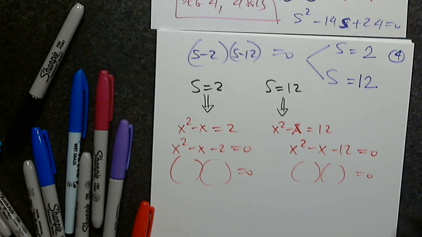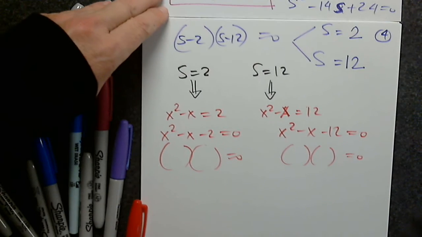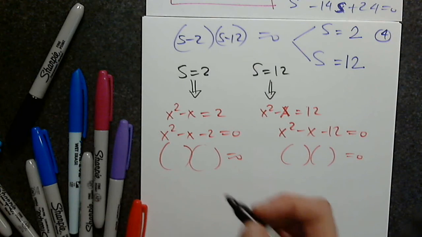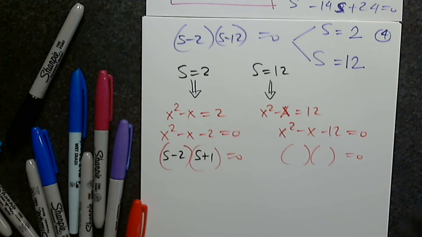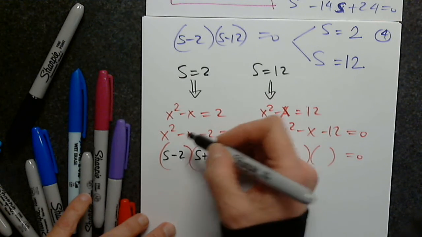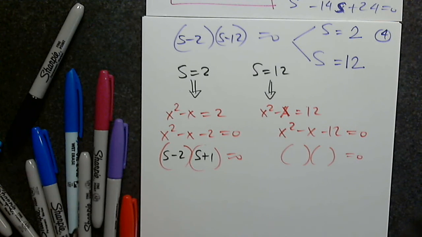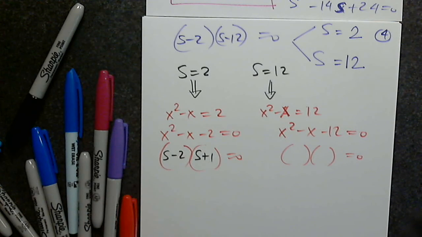Doesn't matter. How do we factor the first one? X plus 2, X minus 1. It has to be minus 2. X minus 2 and X plus 1. Probably, if that's what you said, my apologies. Is that what you said? No, I flipped it. That's okay. Because remember why? The sum has to be negative 1. If this is positive, then whatever, it's not going to work. But I have to have a negative 1 as the sum.